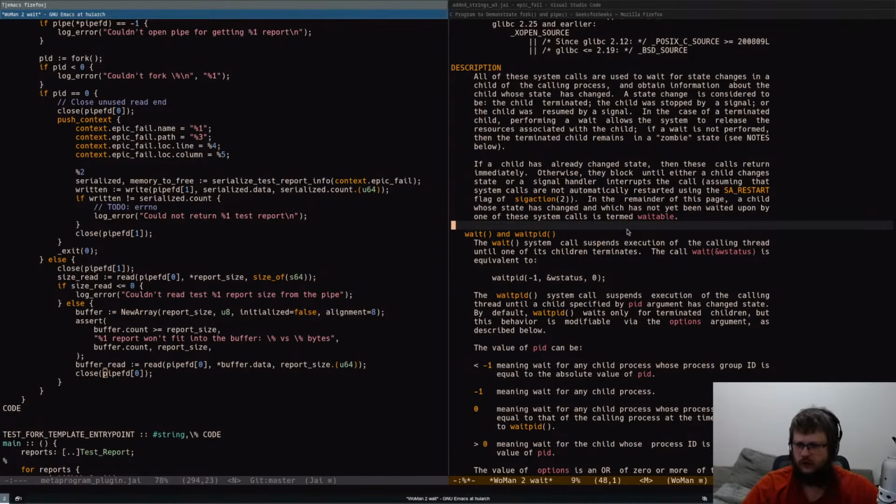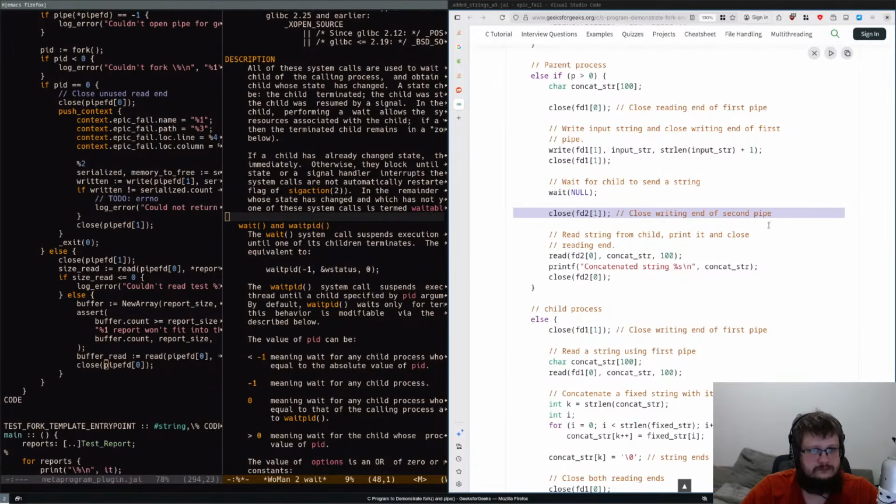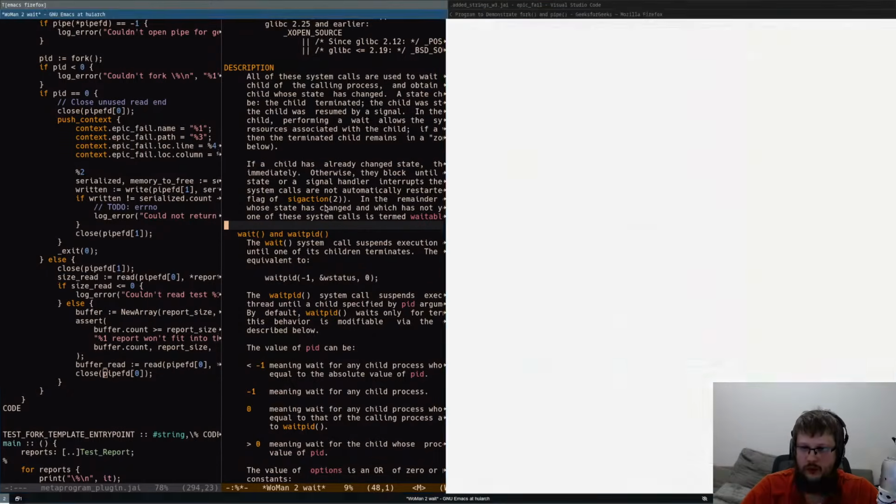Maybe I need to call waitpid. Read string from the child. Then child closes writing, read string from the first pipe, concatenate, close both reading ends. Right. So let's do waitpid then.